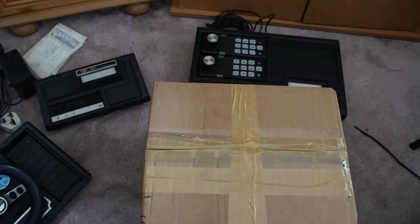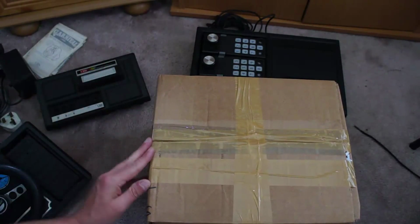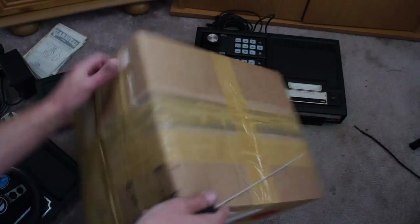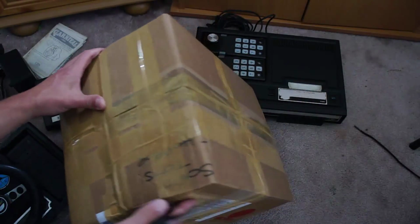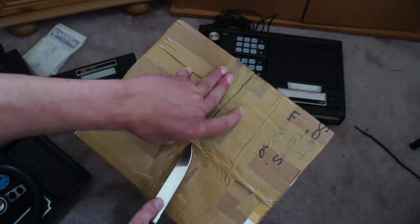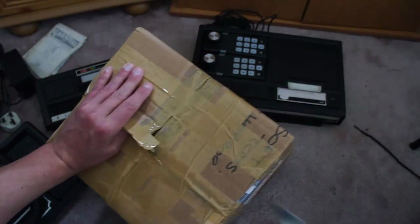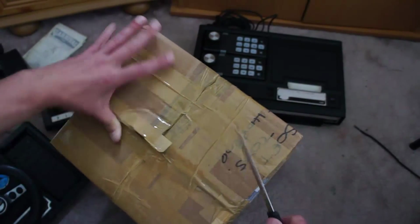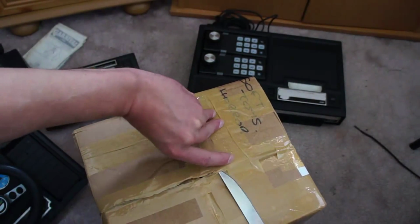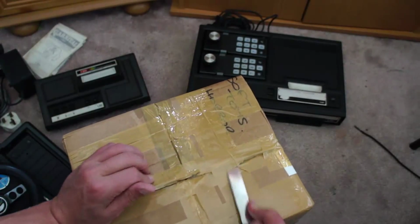Right. Ta-da! I think we'll use the knife. This is the best way to open this. Is it that kind of box, isn't it? Oops, it is. Right, I'll go around this side of the tripod. I'm glad to see that everything is not as big as I thought it was going to be.